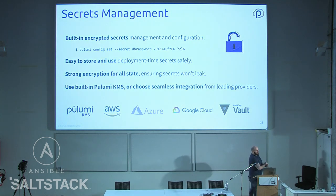And then lastly, the big thing that we differ on is secret management. In the world today, we suck at secret management. Honestly, we may think we're good, we're not. We continually leak systems all over the place, and we have secrets all over the place. I used to give talks where I told people, hey, passwords are sometimes in plain text, but you should have another thing that runs after it and then changes the initial password. The reason I used to tell people that is because I didn't have another way.